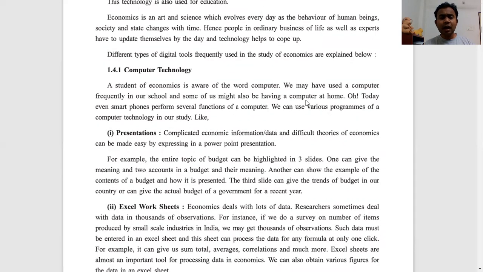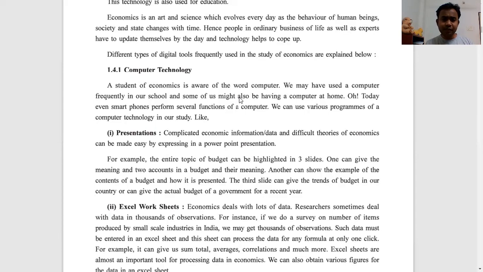Let us see how computer technology is useful for economics. Now, basically, you are all aware of the functions a computer can perform, so I will not go into much detail to explain the functions or features of a computer.